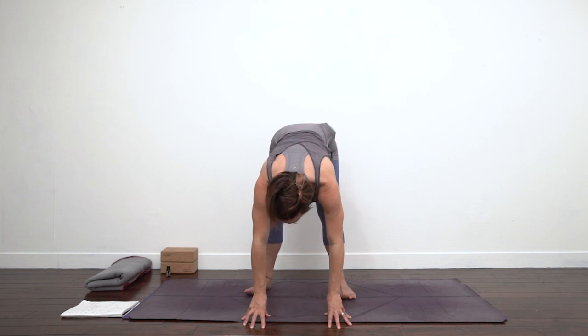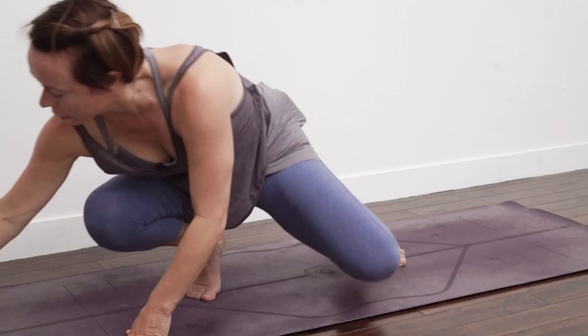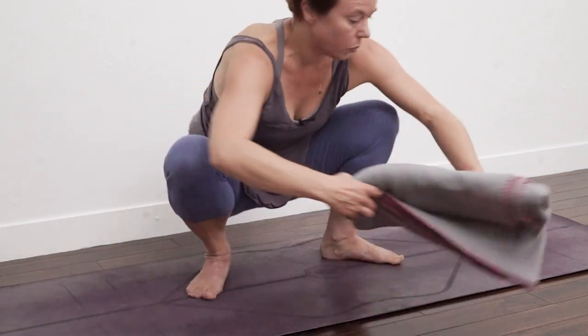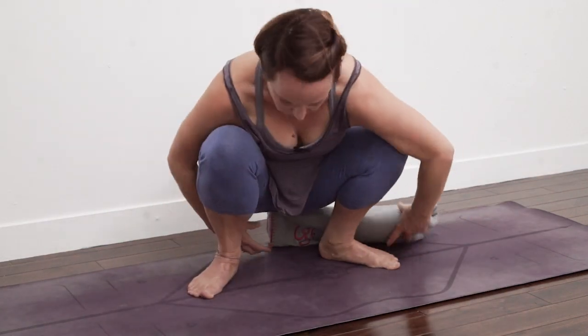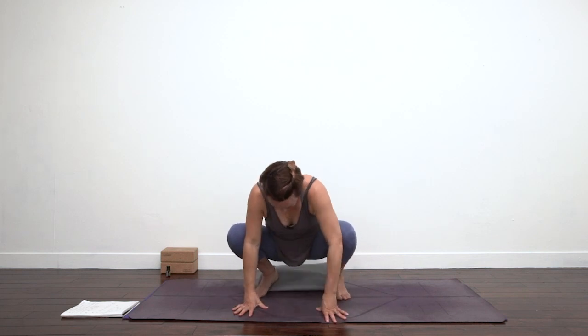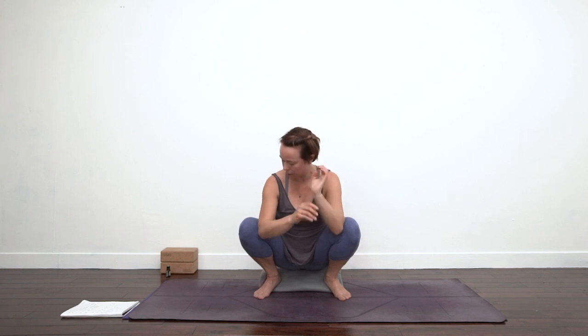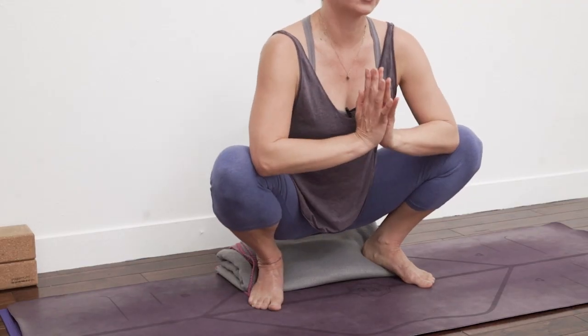Walk your feet perhaps a little closer in together now and come into a squat. Notice if your heels lift off of the floor when you come into the squat, you may want to support your blanket, which actually is really nice anyway, even if you have the contact. Take elbows into the inner knees, bring palm hands to touch.